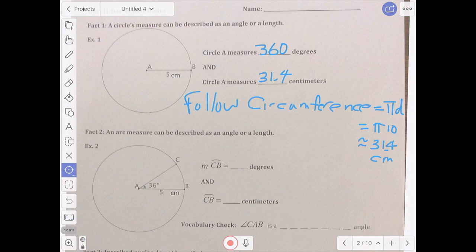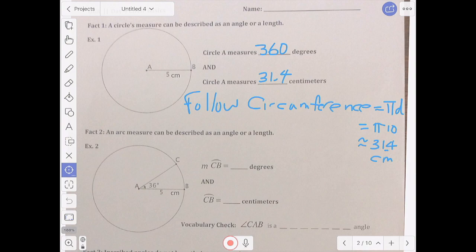How did I find the distance around? Well, you could just follow the circumference formula, pi times d, or you could use 2 pi r, but I prefer pi times d. If the radius is 5, then the diameter is 5 and another 5, or 10. So pi times 10 would be the circumference, or about 31.4 centimeters. The answer looks to be right, because if it's 5 from here to here, I could picture about 7 of those 5s going around that circle. Or if it's 10 all the way across, then a little bit more than 30 to go all the way around.